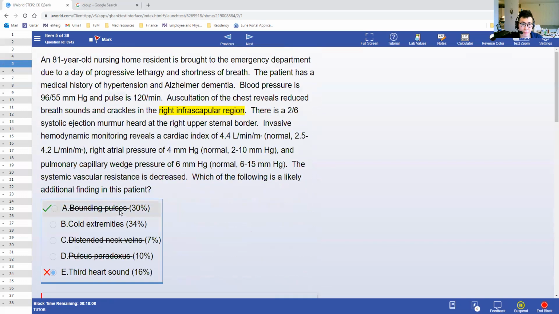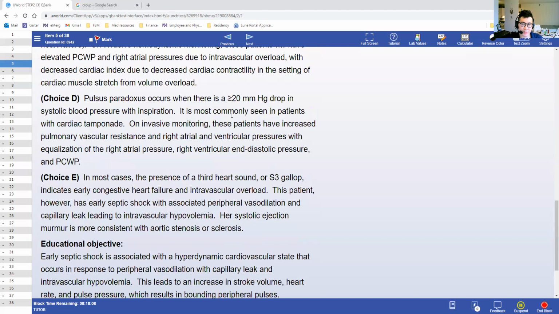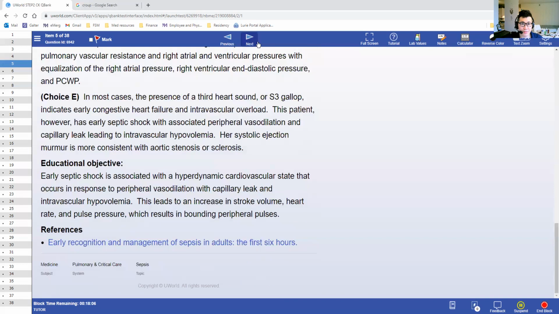Yeah, I thought this was referring to aortic regurg, especially given that murmur. It seemed like something that the NBME would do. It seemed like an obvious trap answer, and in the end, it turned out not to be a trap answer. Yeah, the third heart sound didn't really make sense to me either, for the reasons I discussed earlier. Wow, this exam is not easy. I need to review this.